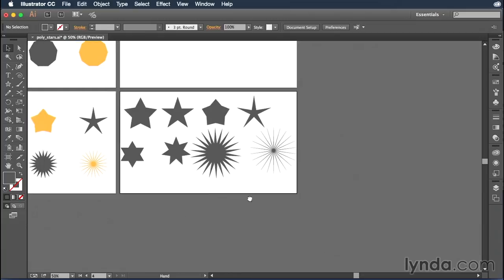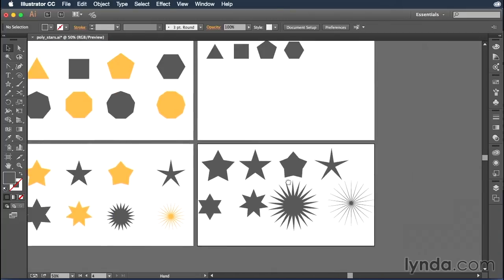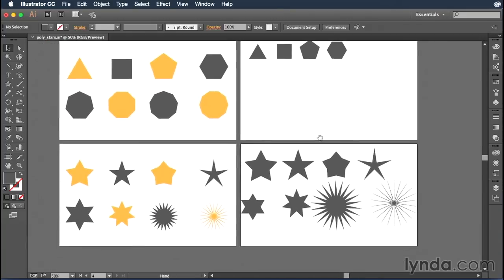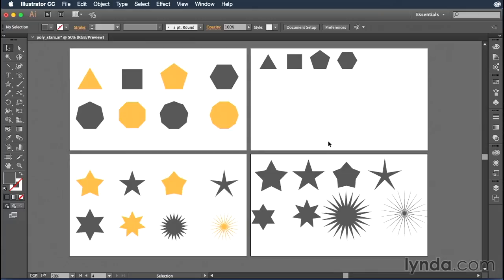So there we go. There's all of the different types of stars you can draw, along with the many different types of polygons you can draw. As you can see, these are two of the most versatile shape tools in the toolbox, so be sure to familiarize yourself with them. Practice here on these practice sheets that I've given you, and hopefully you'll be well versed in creating these types of shapes as we start to build on this and create more complex artwork in the future.